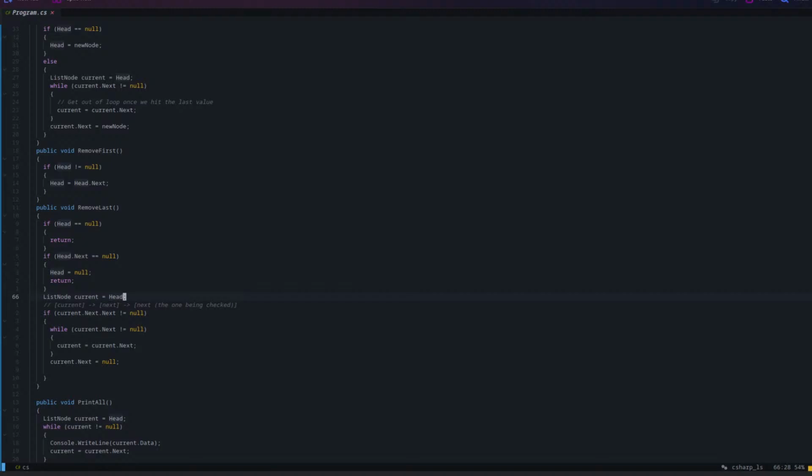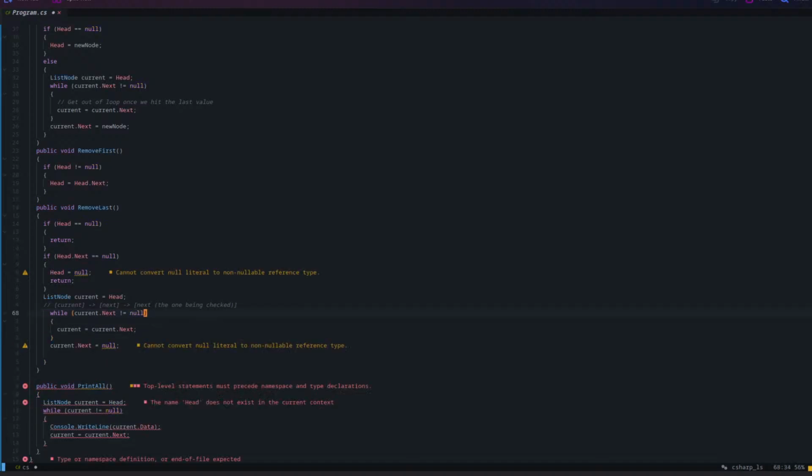Outside current dot next is not equal to null. Yeah. This statement is not needed.